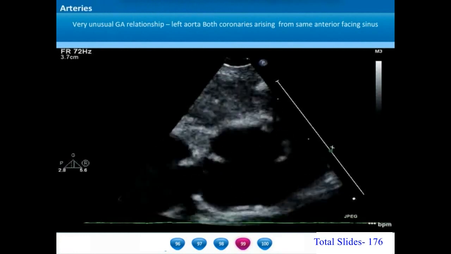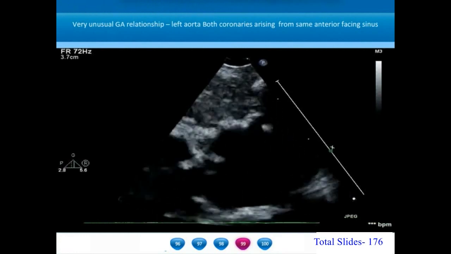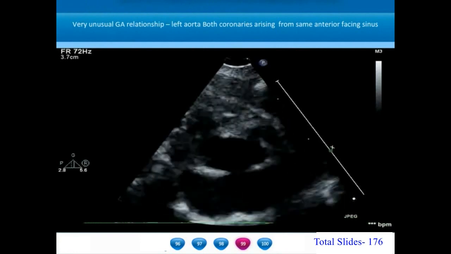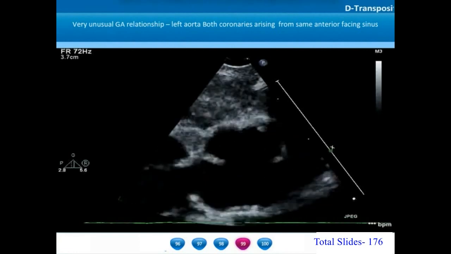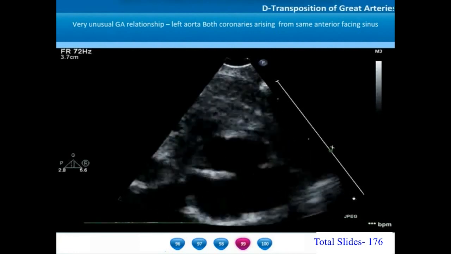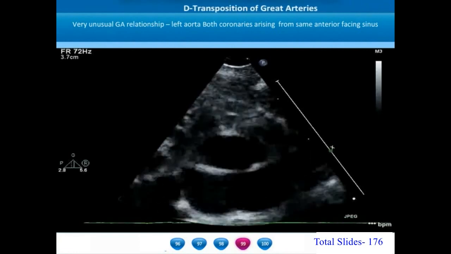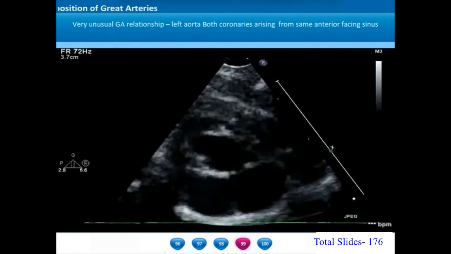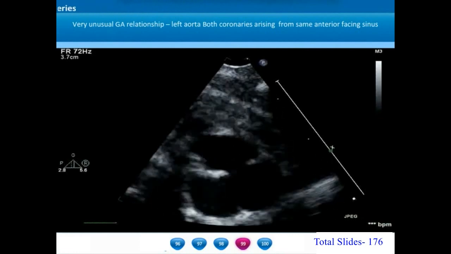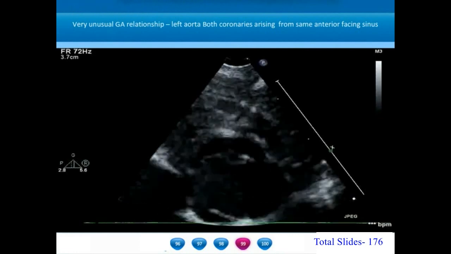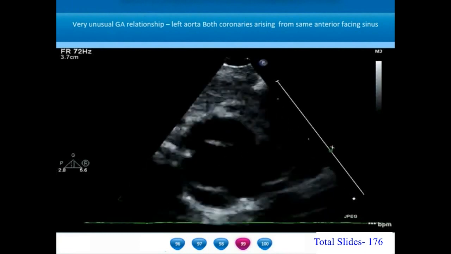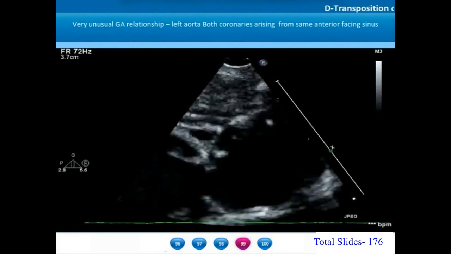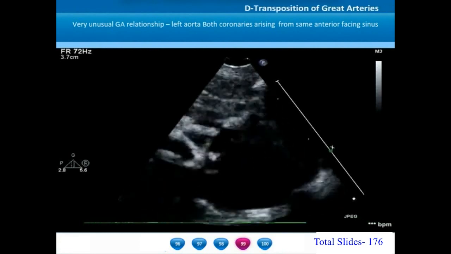All the coronary artery abnormalities that were described, like single coronary arteries, intramural coronary arteries, inverted coronary arteries, are more and more common whenever the great artery relationship is not D-malposed aorta. In patients who have side-by-side great arteries, in patients who have direct anteroposterior great arteries, in patients who have L-malposed aorta, very often the coronary patterns will be different.